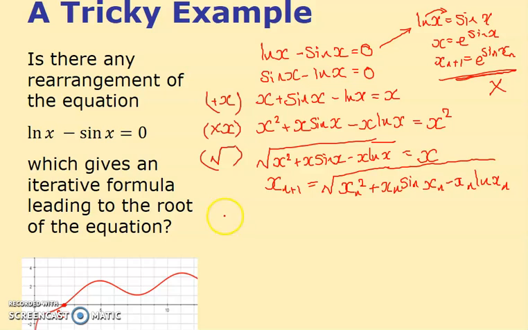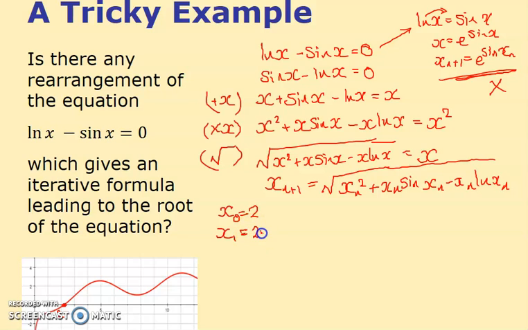So I'm going to start off with x naught equals 2, and I'm going to chuck that into my calculator using the answer button thing that we used last time. I'm going to try and get the answer here and see if it gives me the right answer. So just turn my calculator on, make sure you're in radians. 2 equals, so that's on the screen, and then I'm going to do the square root of answer squared plus answer times sine answer, close bracket, minus answer times log answer, close bracket. And I press equals, and it gives me, oh, that's quite close.